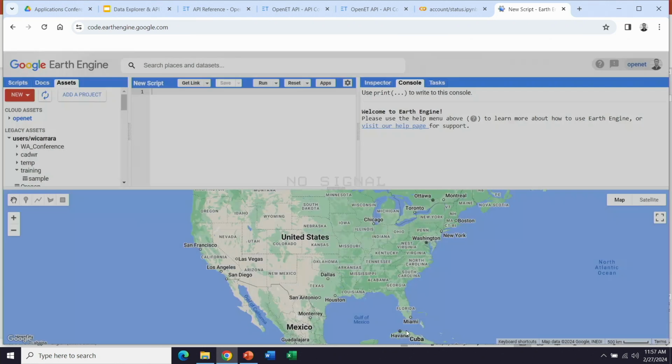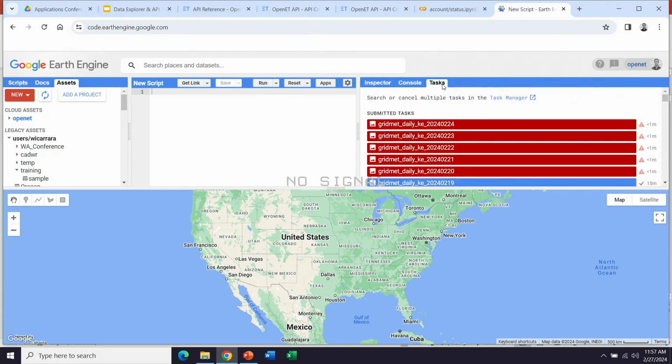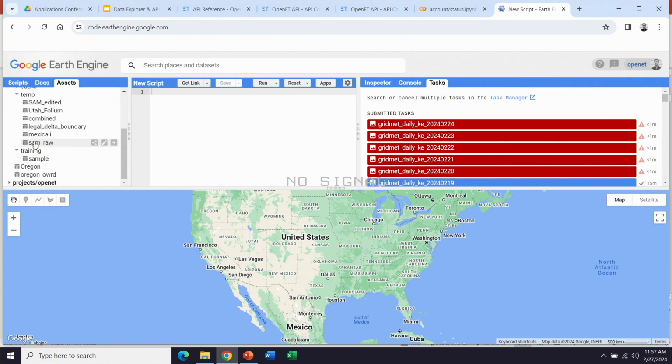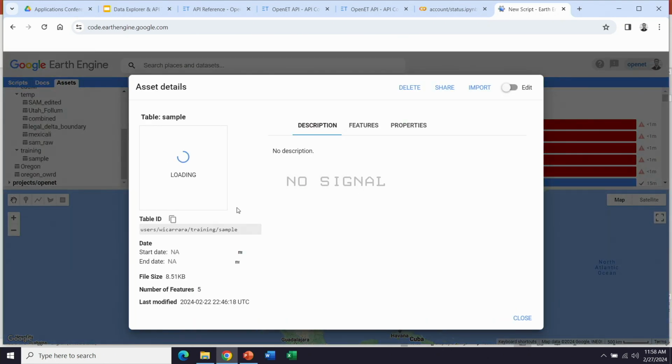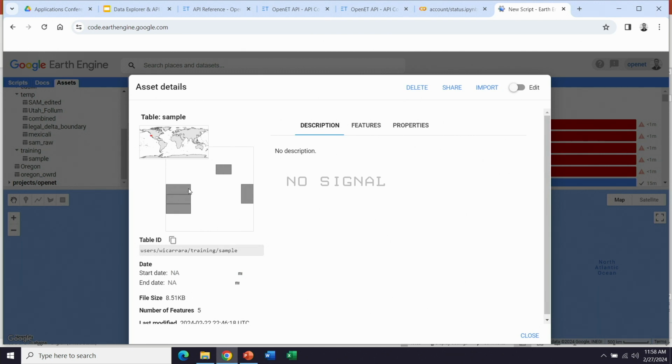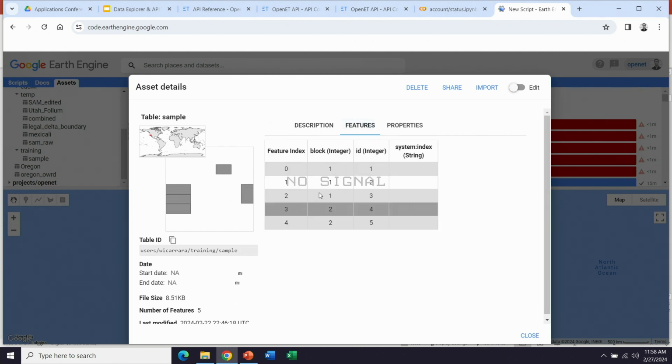Once that's done, it'll take a few seconds to process, and over here in the upper right it'll have a little loading icon that says it's loading your shapefile, and then you'll see that it appears on the left here in your projects. Here, for example, I uploaded a sample training file. This was just the one that you've probably seen a few of already, where it's 5 polygons. You can click this and see some basic things. I have a block attribute, an ID attribute, etc.